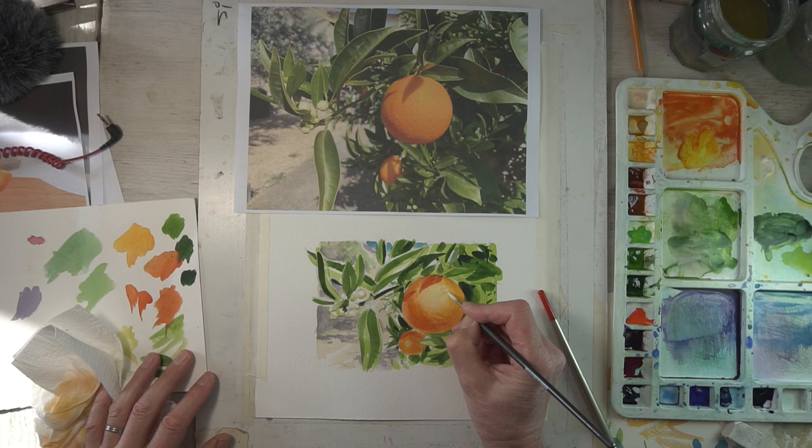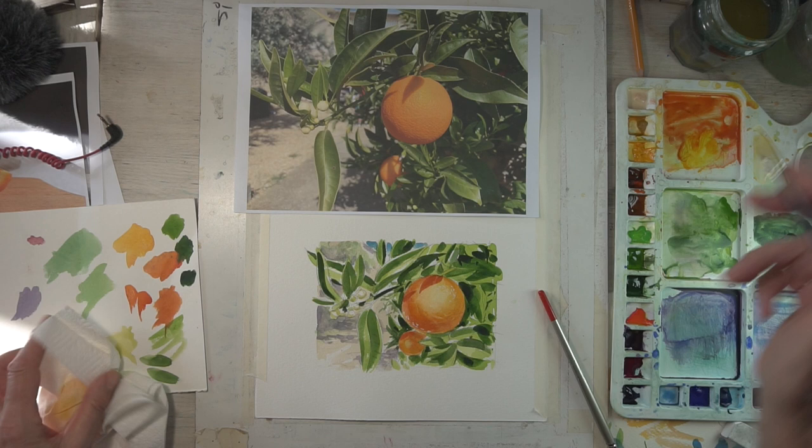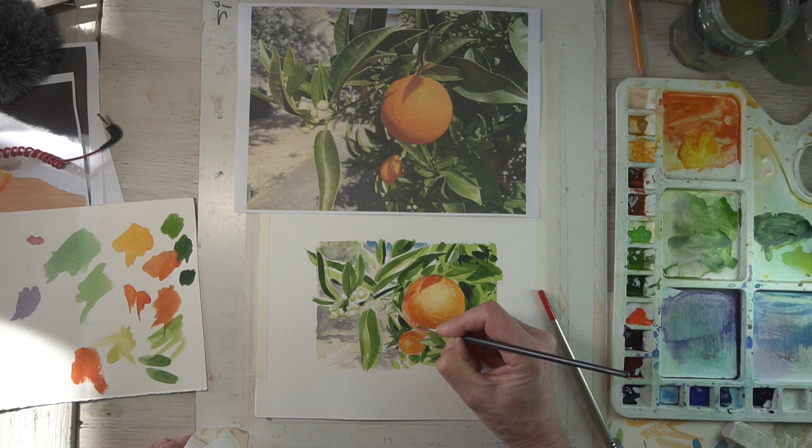Now I'll get to the point where I'm just going to put some fine details in with some white gouache, just hinting at some reflected light around the lower part of the orange. I'll probably add something into the leaves as well, just to hint at some sky holes — where you can see through the trees a little bit brighter in the background.